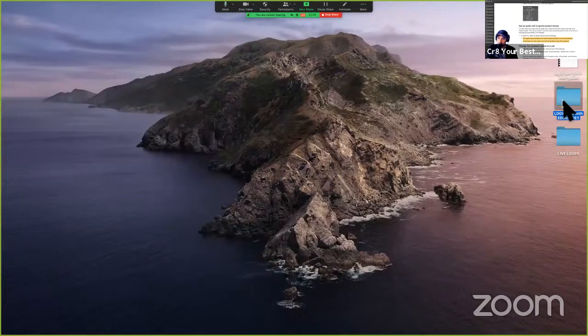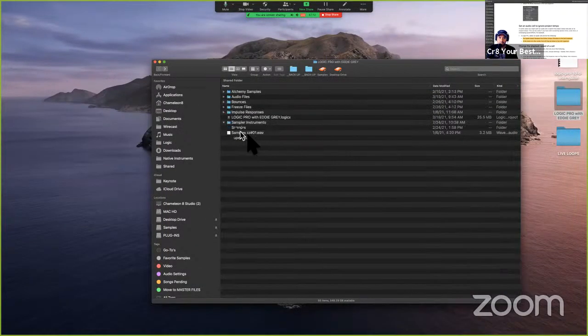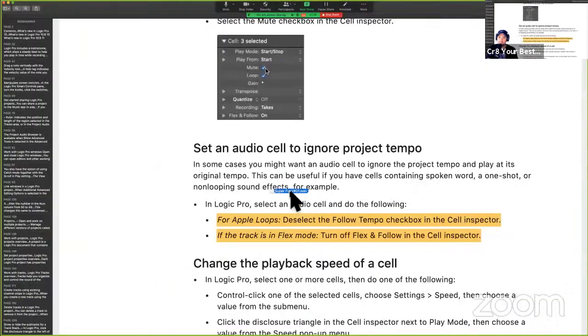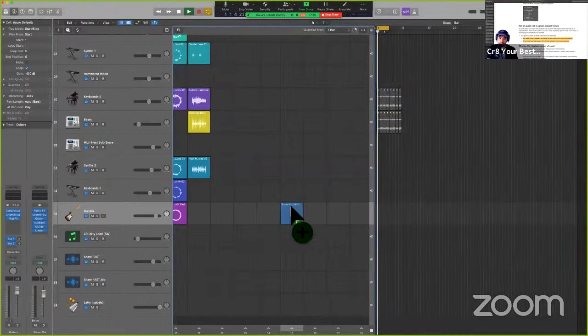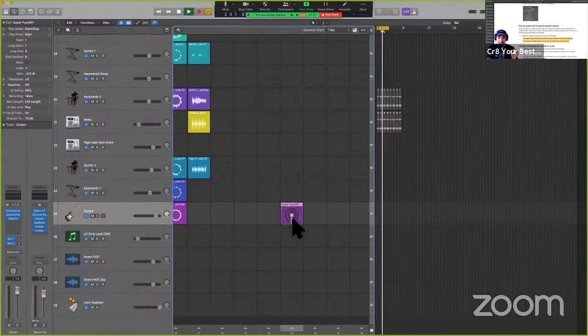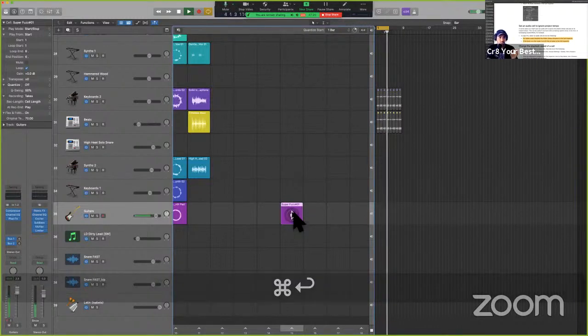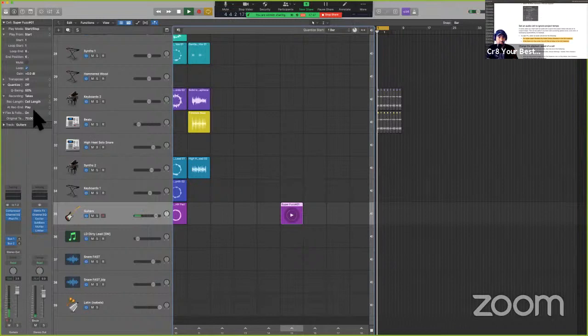Yeah, I could grab these guitars that I made in here. Actually, wait, I have one right there. All right, so let's grab these. I'm just going to literally drag them over. So again, this is something that I recorded myself. Here it is right here, just a guitar. And so we're not seeing the tempo option; it says flex and follow.